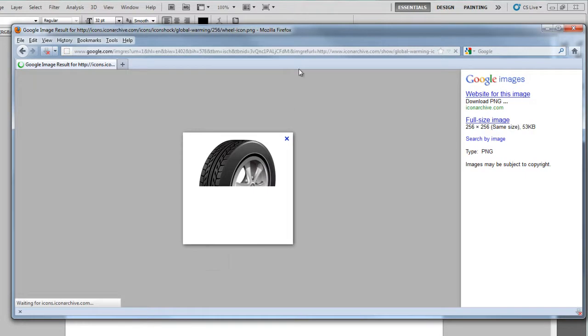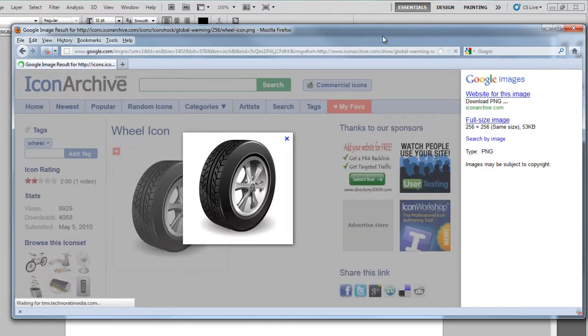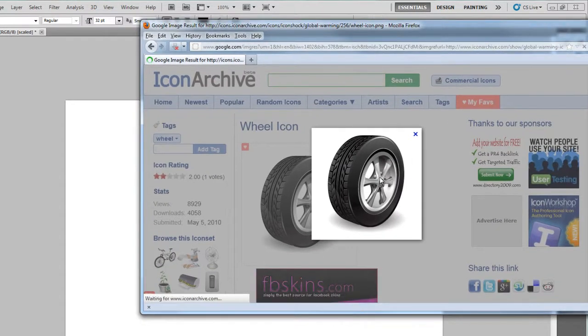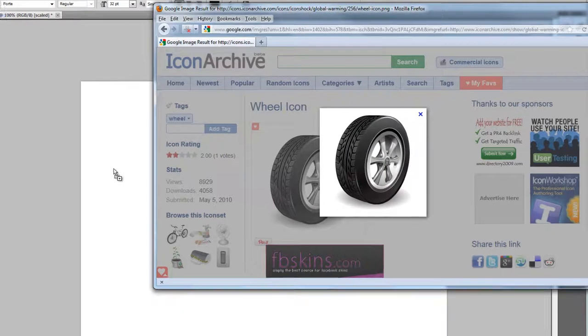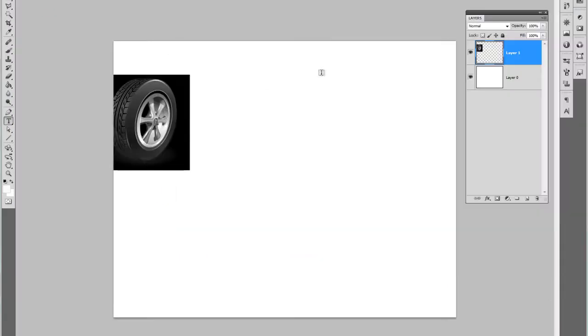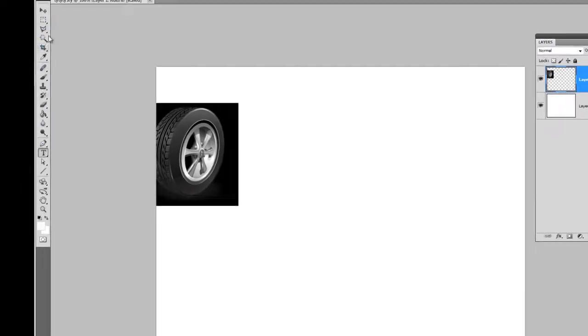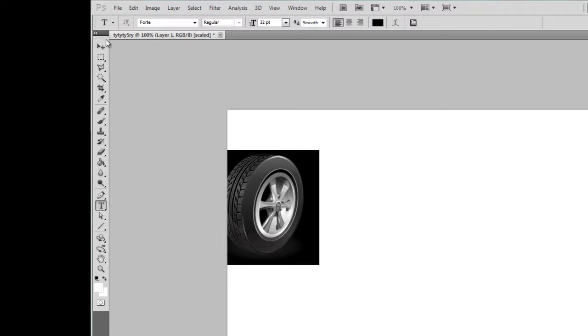I'm going to select that. And with Photoshop, I don't have to necessarily save it. Photoshop saves all the information into one Photoshop file. So I'm just going to grab that and drag it onto the blank canvas. Now, these tools here is all I really need when it comes down to manipulating an image on a very basic level.